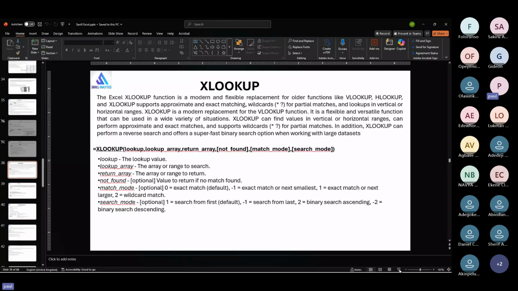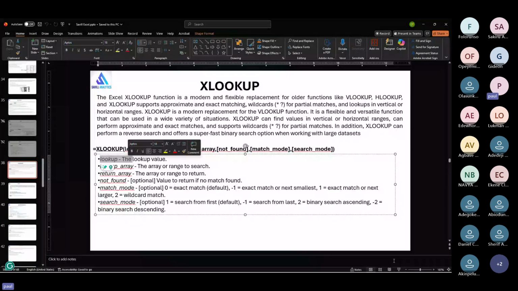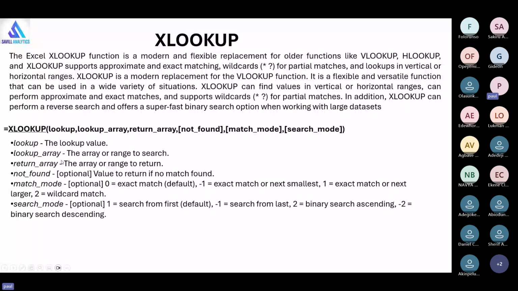Next thing we have is the lookup array, which is what VLOOKUP does not have, right? It has a lookup array, which means that I'm looking for plate number 111. Where should I go and look it up? That's what it's saying. Where do you have it being stored? Go and look me for Kanu. Then the question will now be, which Kanu? How should I go and check for Kanu? Where should I go? Is it the north? Is it the south? That's where this lookup array comes in. We tell it that this lookup value that we are supplying here, you need to go and check it up somewhere. And where you need to go and check it up is the lookup array.